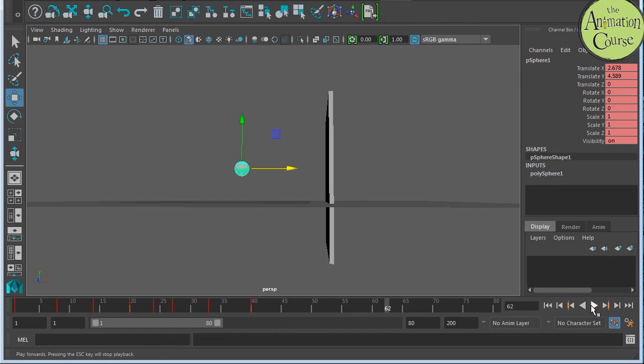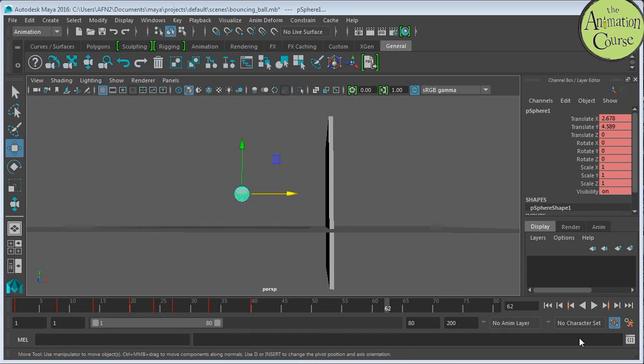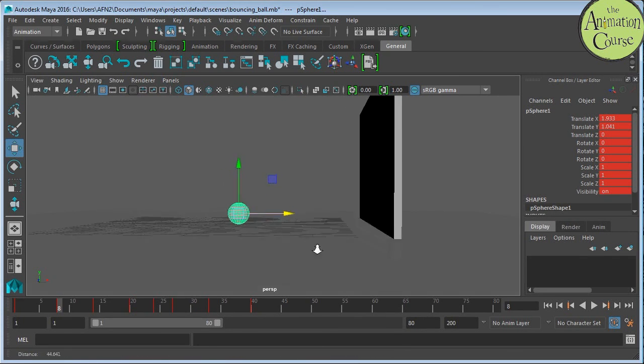Now, playing back with the button for simple assignments like this is going to be great. So sometimes the more complex animations you get, it starts to slow down, and you'll want to do something called a play blast. And we'll get to that in just a little bit. Now that I've created my basic animation, I can go back in and layer on top some squash and stretch and maybe refine it a little bit.